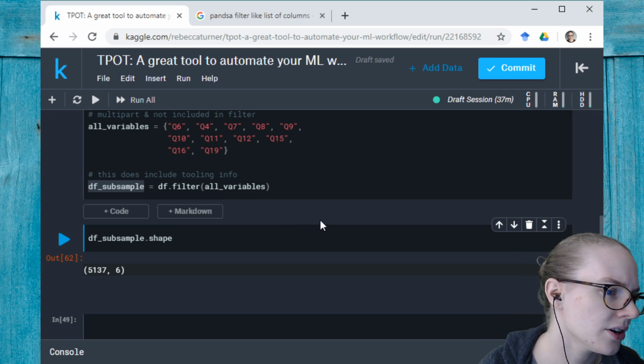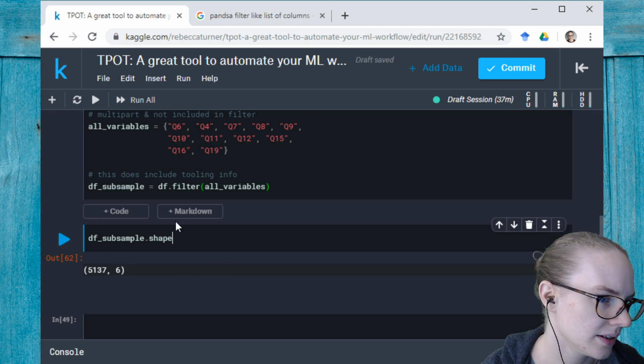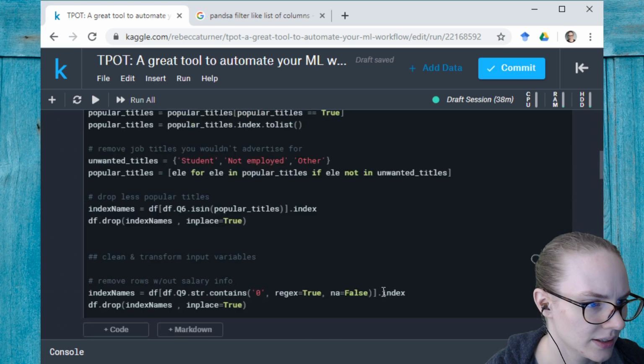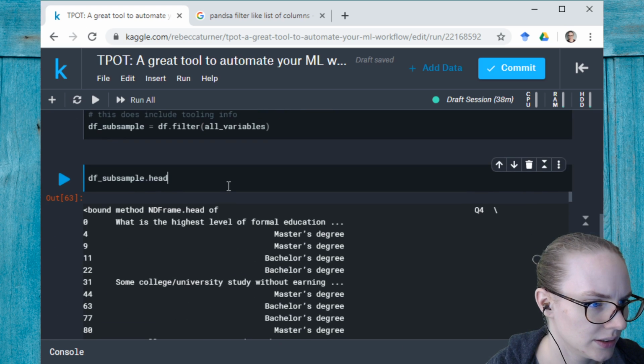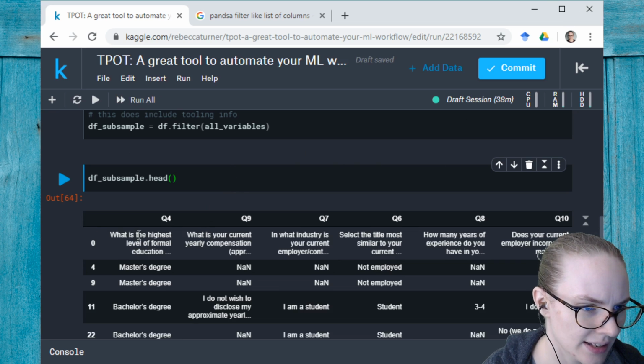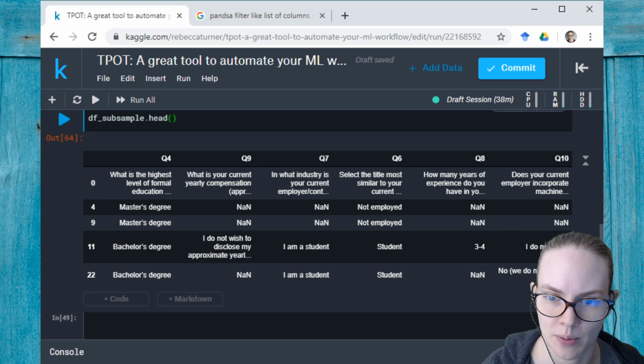And from here, what were we left with? We were left with current compensation, highest level of education, industry, years of experience, and how they incorporate machine learning.